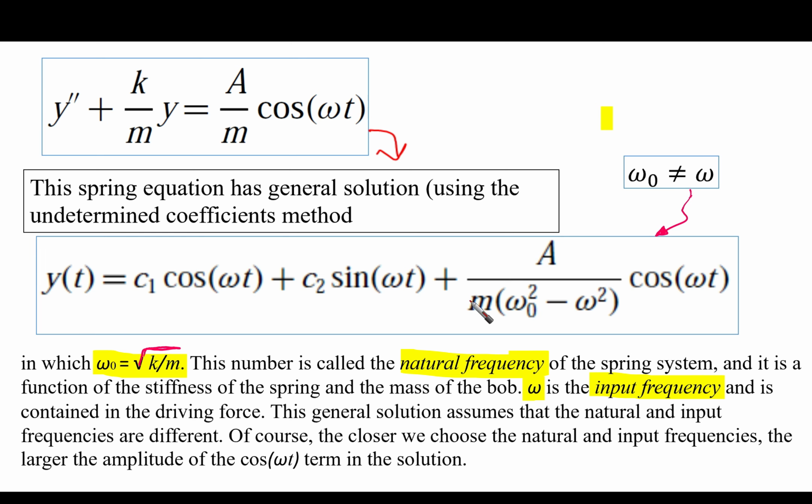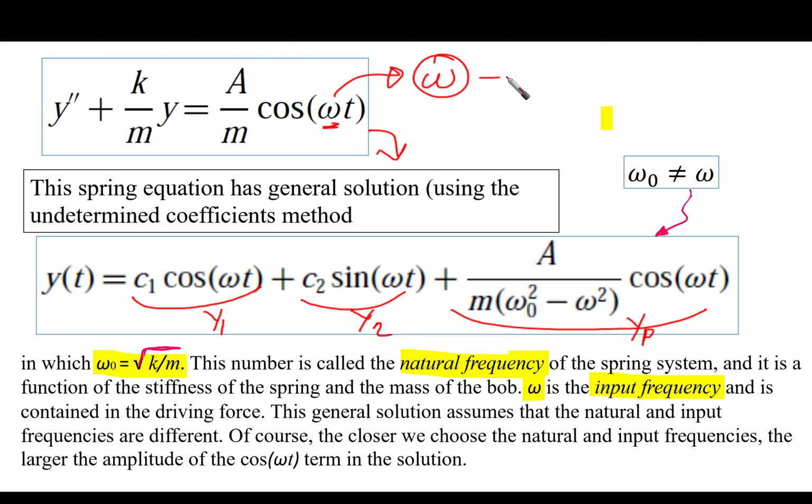This is the long one here. You can see this is y1, this is y2, this is y prime. Remember this equation well, as you can see here, we have omega, and we also find something called omega naught. What is the difference between omega and omega naught? Actually, omega here is the forcing frequency, which is related to the force itself, okay. This is related to the force.